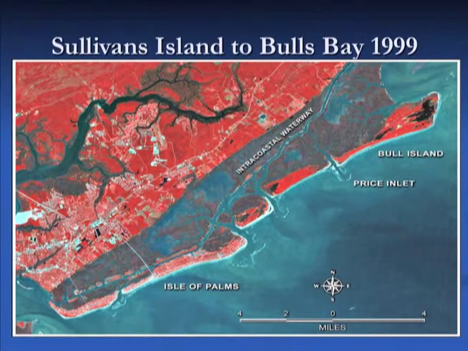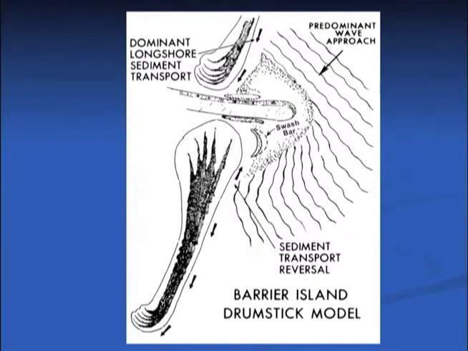What I want you to notice here is when you look at each of these inlets, you see this on every one of these. And we're going to focus on Stono Inlet. This is a result of sediment movement, which is dynamic, in and out. In an inlet, there's a flood tidal delta and an ebb tidal delta, and the ebb tidal delta results in the formation of what are called swash bars. But we have dominant longshore sediment transport.